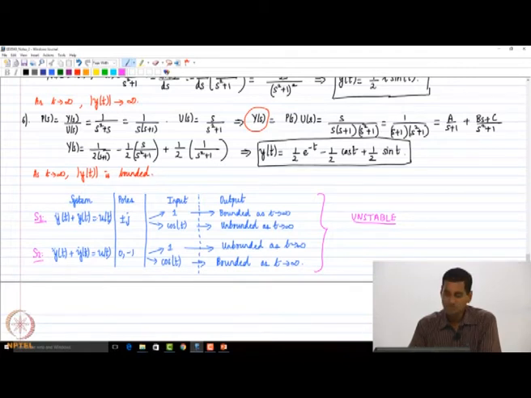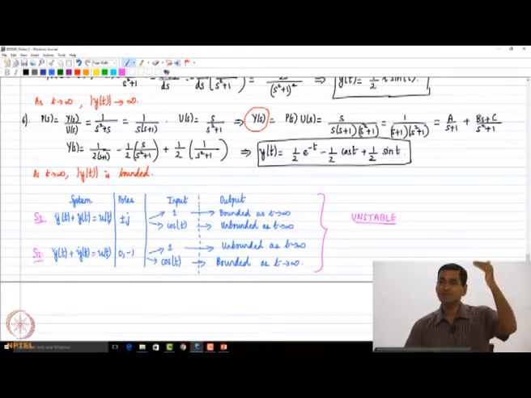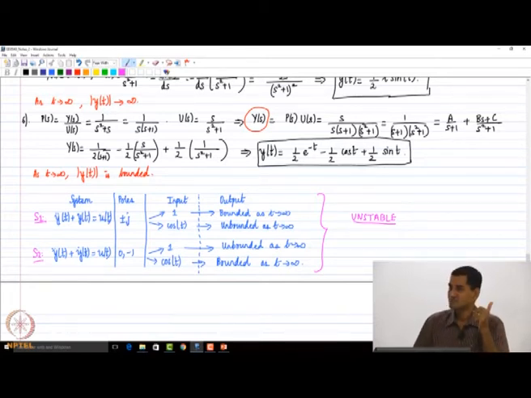And the output is also bounded for a unit step input, right? Out of the standard inputs that we consider, step, ramp, sinusoid and impulse, which two classes were bounded inputs? Step and sinusoids, right? Ramp and impulse are not bounded inputs. So if you want to figure out the output response to an input and comment on stability, don't choose impulse and ramp, because they are not bounded inputs to begin with.